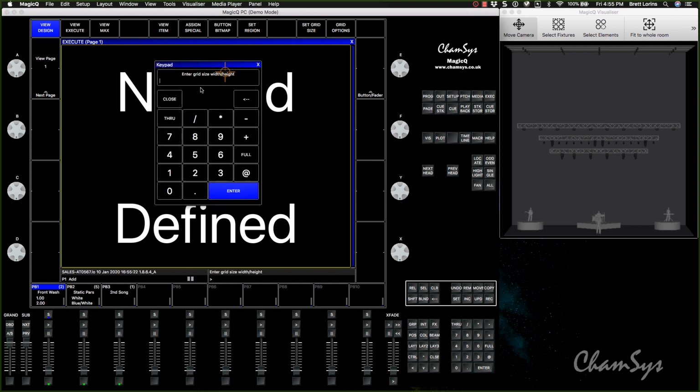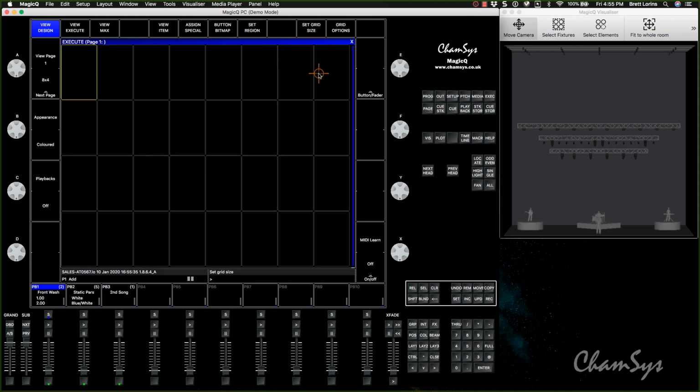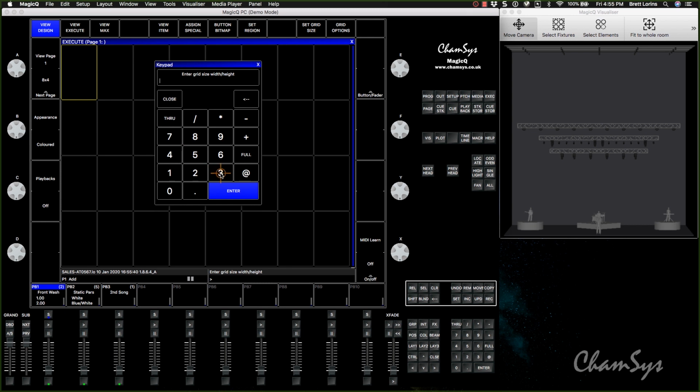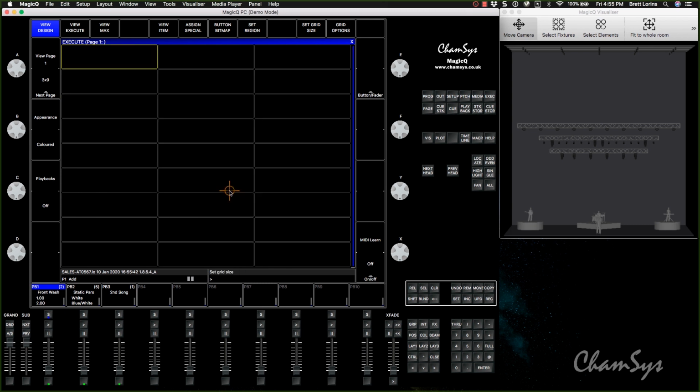If I tap on it, it gives me a numeric keypad, and it says some information up here: enter grid size width by height. So if I give it a width of 8 buttons wide by 4 buttons high, I get 8 buttons across and 4 buttons high. If I don't like that grid for whatever reason, I can make it 3 by 9. So now I have 3 buttons across and 9 buttons high. I can set this to be whatever I want. I can make it as simple as 1 by 2 or 2 by 1, also, if I have very simple things that I just need done.